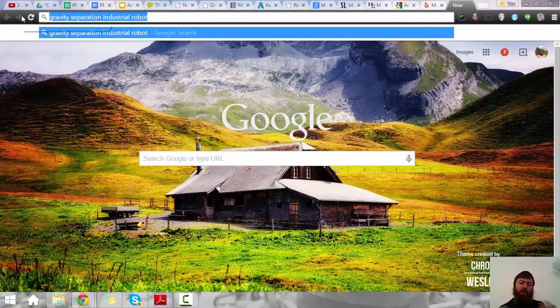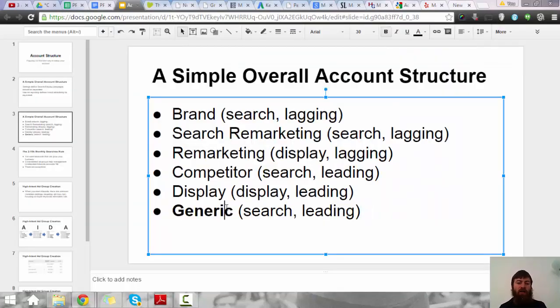These are terms where people are not familiar with your company, but they are still interested in what your product is, obviously.